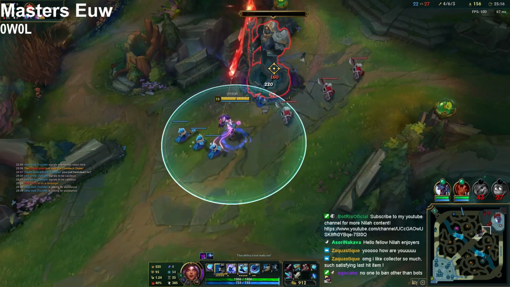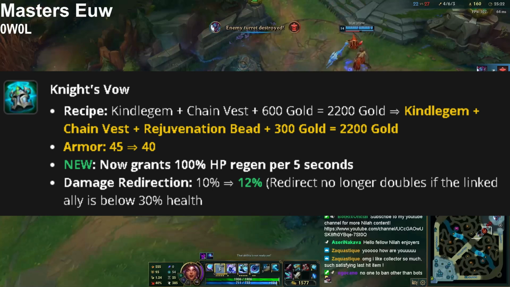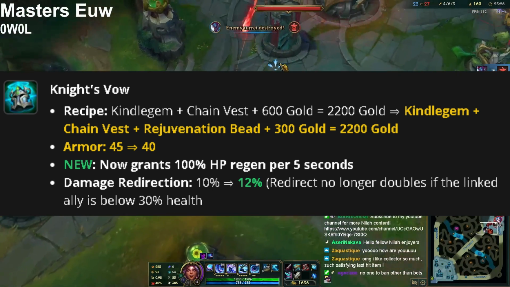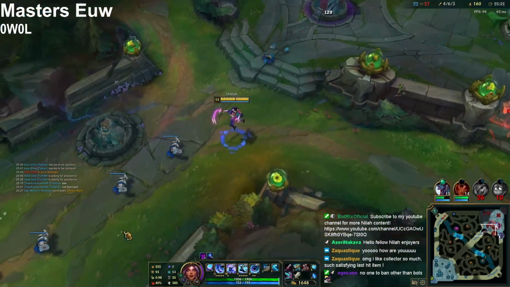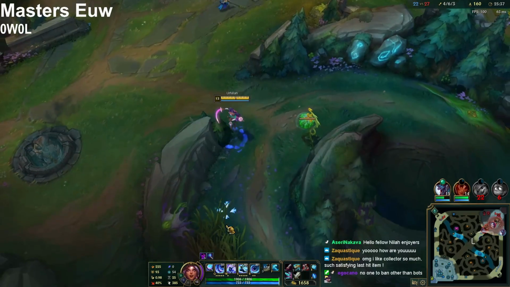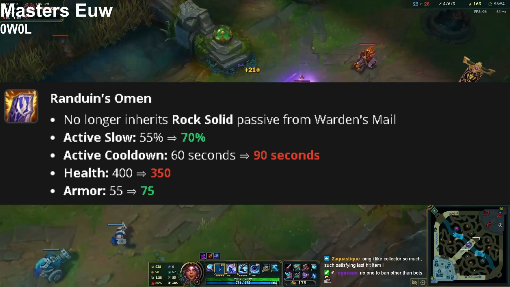It's really good. Knight's Vow getting changed. Price is same. Armor is less. Now grants 100% HP regen per 5 seconds. Damage reduction from 10 to 12. Redirect no longer doubles if the linked ally is below 30%. Alright, so 12% damage, good support item, less armor, it's fine, it's a solid item. Randuin's Omen no longer inherits the rock solid passive from Warden's Mail.